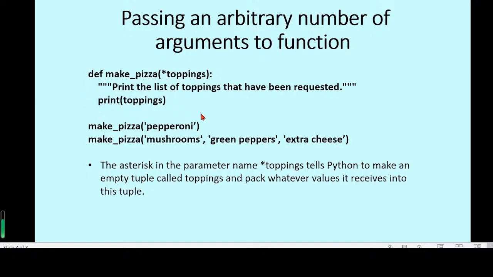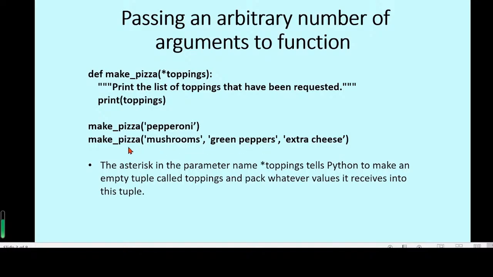So we define a function called makePizza with the parameter asterisk toppings. Then we print these toppings. And when we call this function makePizza, we can input one argument, pepperoni, or we can input 3 or many more arguments.